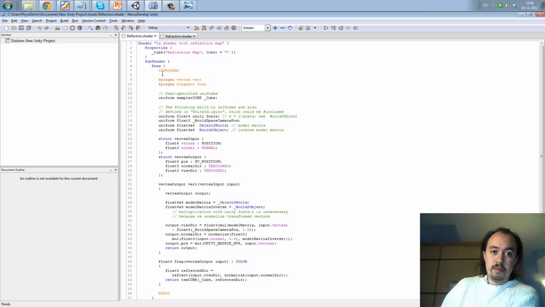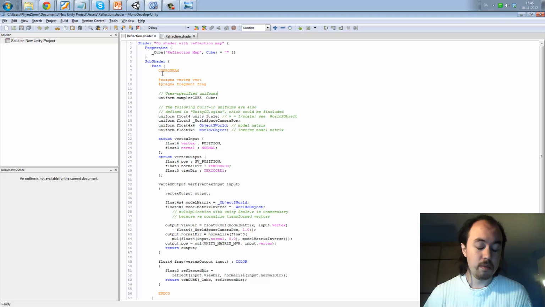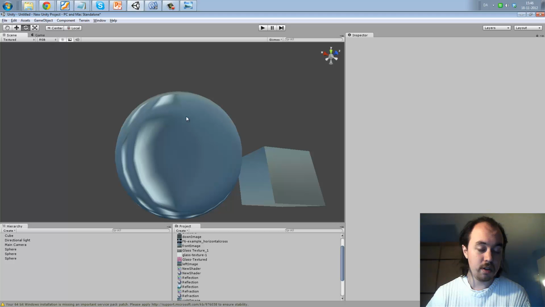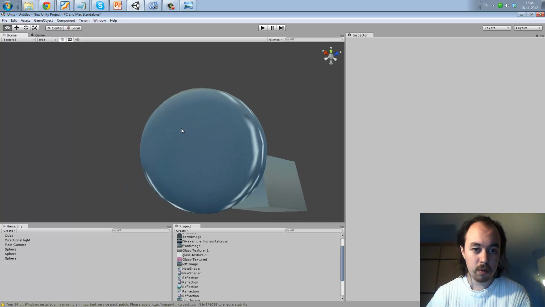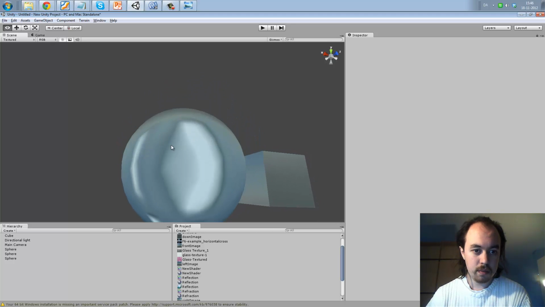So the problem was that we wanted to reflect and refract the view of a person, so it simulates how it works in the real world.